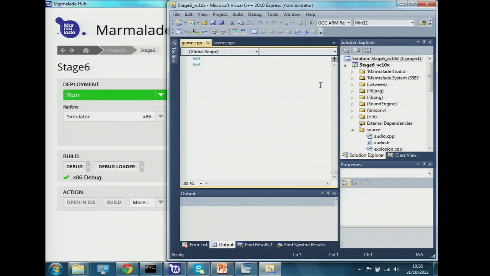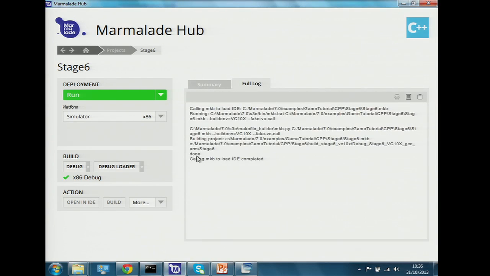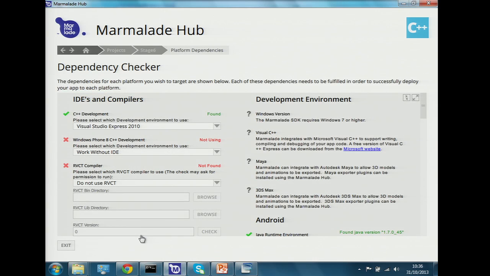Whereas before you had to have all these tools, and so, what we're trying to do again is try and focus it. And the idea is that you write your game, you run it, you test it, and in conjunction you use the hub to deploy and so forth. What else do we have? So you can build it. There's a few more options here, so for example, the dependency checker brings me back just to make sure if something didn't deploy, didn't work, you can quite quickly.